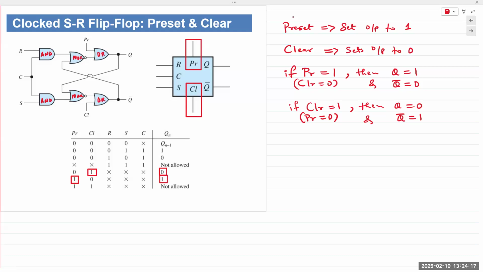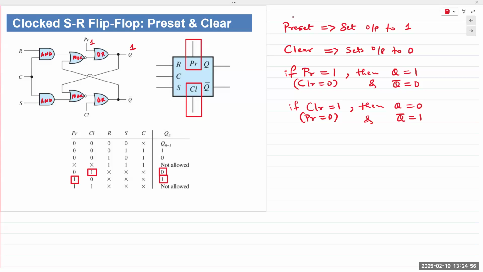And what is the truth table for an OR gate? It's a summation, right? A logical OR is a summation. So if even a single input of an OR gate goes 1, the output will always go 1. So if preset goes 1, the output of the OR gate, which is Q, will be 1. It doesn't matter what you have with the other input of the OR gate. 1 plus 0 gives you 1, and 1 plus 1 also gives you 1. So if you go preset as 1, output Q goes to 1.